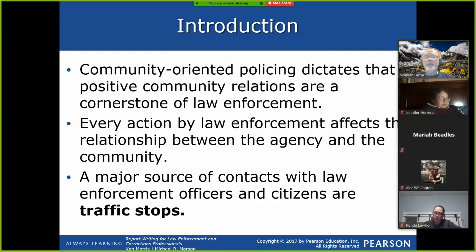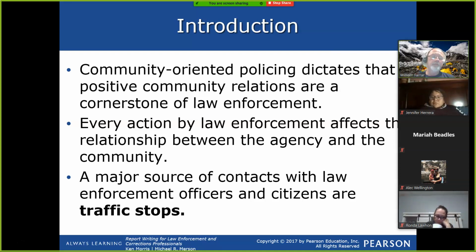And the reason that they bring this up, and you're probably wondering, well, why are they going to bring that up in a traffic class? We're going to talk about writing tickets and DUIs and crash reports. Well, one of the major sources of contact between officers and citizens isn't just regular pedestrian stops, but traffic. You're going to make a lot of traffic stops in your career for a lot of different things. Because of that, you're going to be more frequently interacting with individuals that you stop, and therefore you're going to have an exchange with these people.